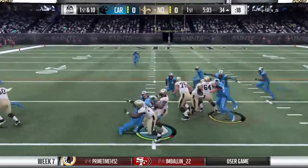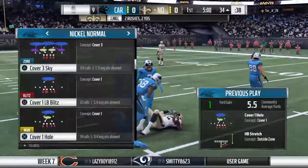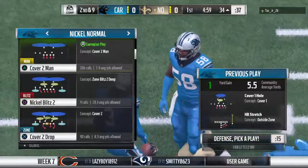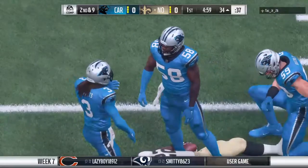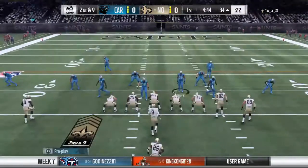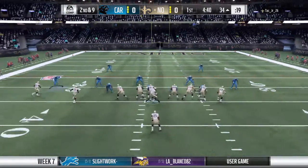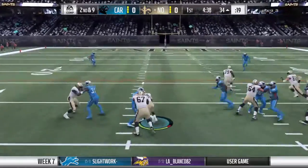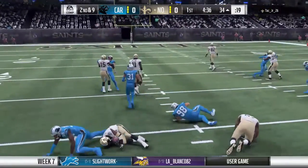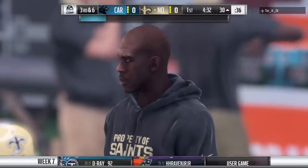Now a first down carry. It's Hill. And he'll be taken down at the 34. Just a yard on the pickup there, and it'll bring up a 2nd and 9. A 1-yard gain can look like a disaster, but it all depends on how the game is going. Is it a series of 1-yard gains running the ball? If that's the case, you might have to start thinking about throwing it a little bit more. But if it's just the occasional 1-yard run, hey, congratulations to the defense. They won that one. Let's come back and get them the next time.